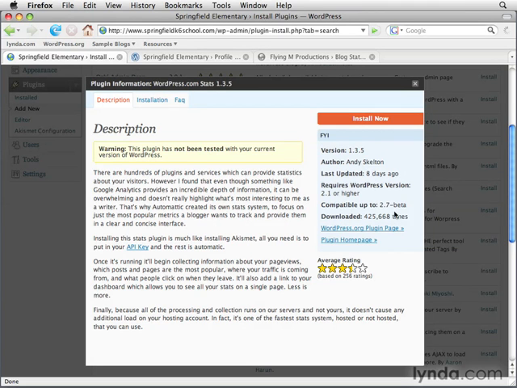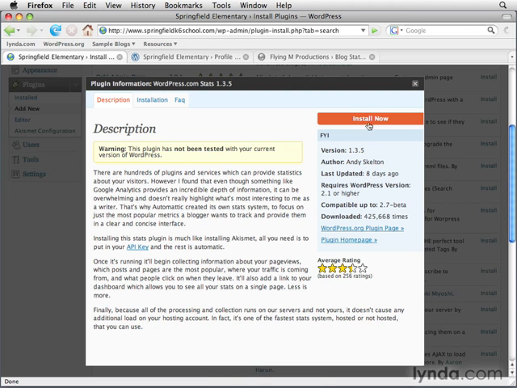However, I'm pretty safe with this because it's compatible up to 2.7 beta, and it requires 2.1 or higher, so there's a really good chance that this is going to work with it. What you do want to keep in mind, however, is that if you install a plugin and you activate it and your blog suddenly goes down, it's probably because of that plugin. So you'd want to either delete the plugin using FTP, or you could just turn it off if you have access to the plugins page.